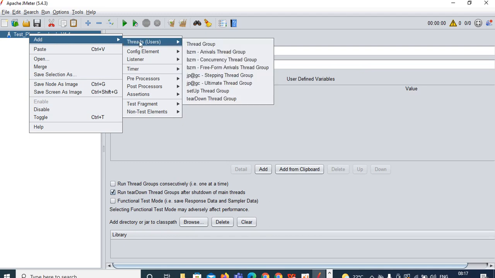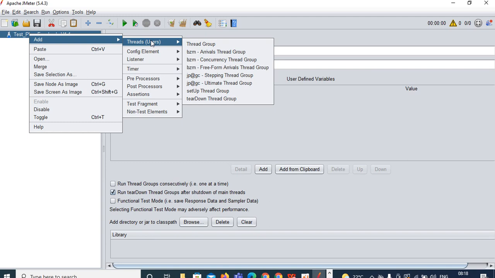Next, come to add. Here you can see threads. Now I am going to explain these threads. What are these threads? From day one onwards, I am telling you we are performance testers. We can generate one user, 10 users, any number of users. How can you generate them? Using threads only, we can generate any number of users from our system or from this tool. So this is very, very important. Thread group is very, very important. Be careful and listen to exactly what I am saying.